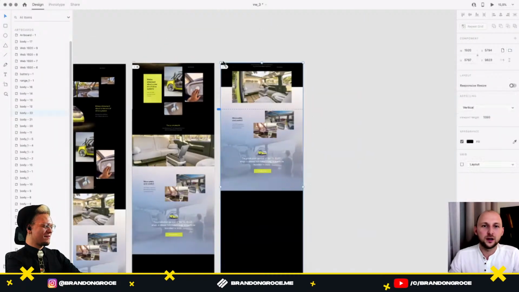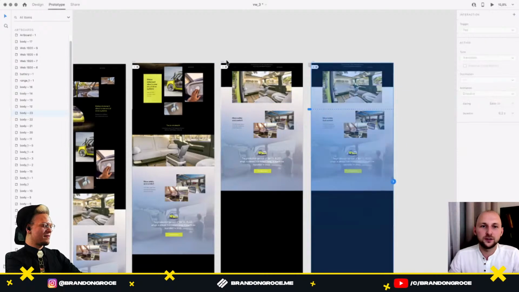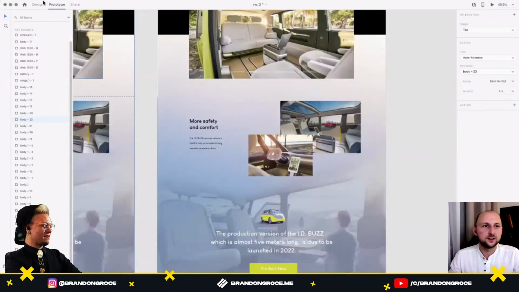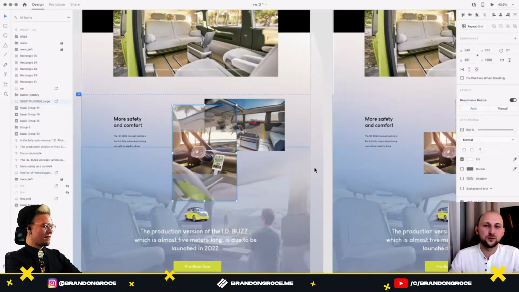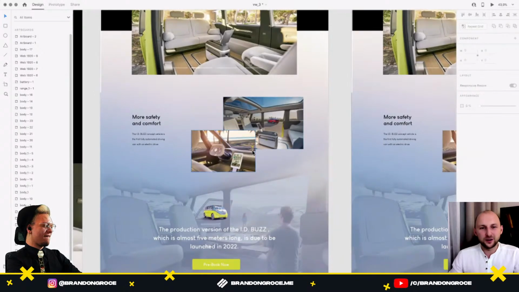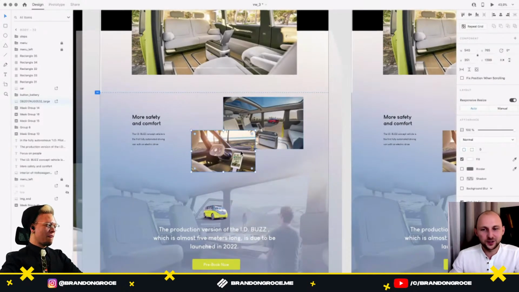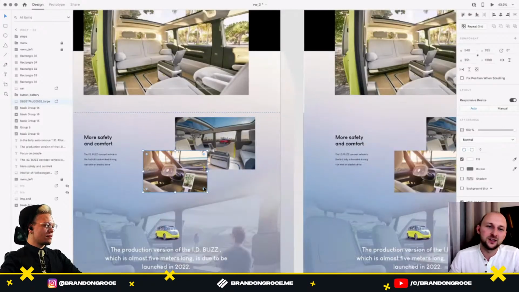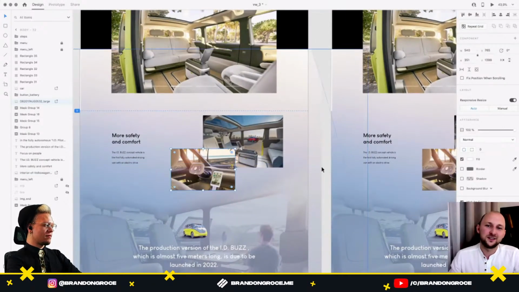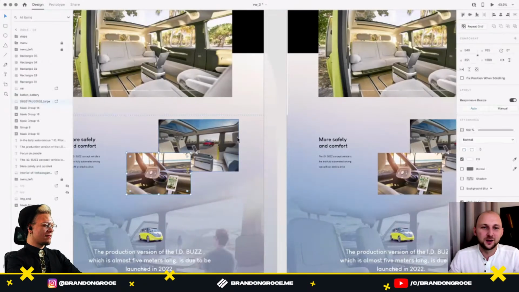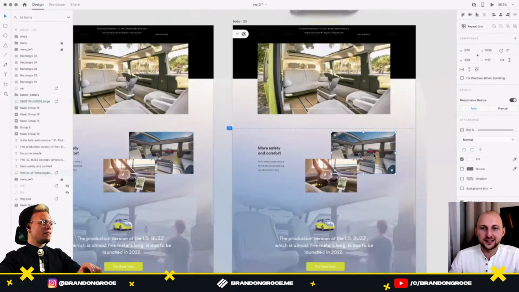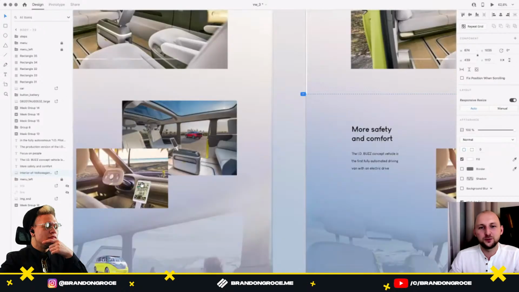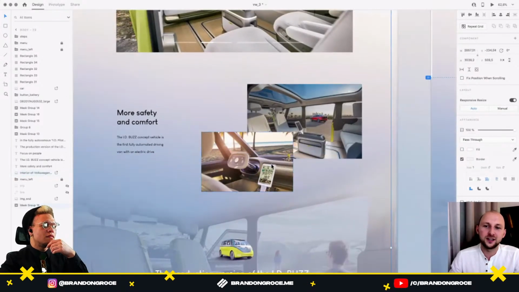Let's move on. We have another zoom effect, but in this case we have two images, and if we create a zoom effect for every image, it will be too boring, because we need some wow effect, and when we have this animation in every image, it looks, I don't know, boring. But when you have, for example, one of these images with zoom and the second static, it will be like a parallax and animation.